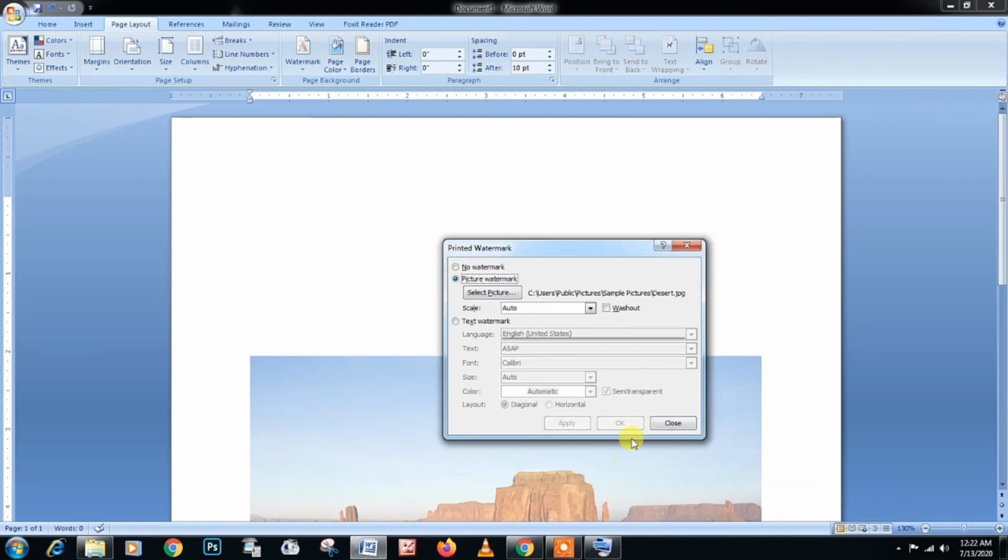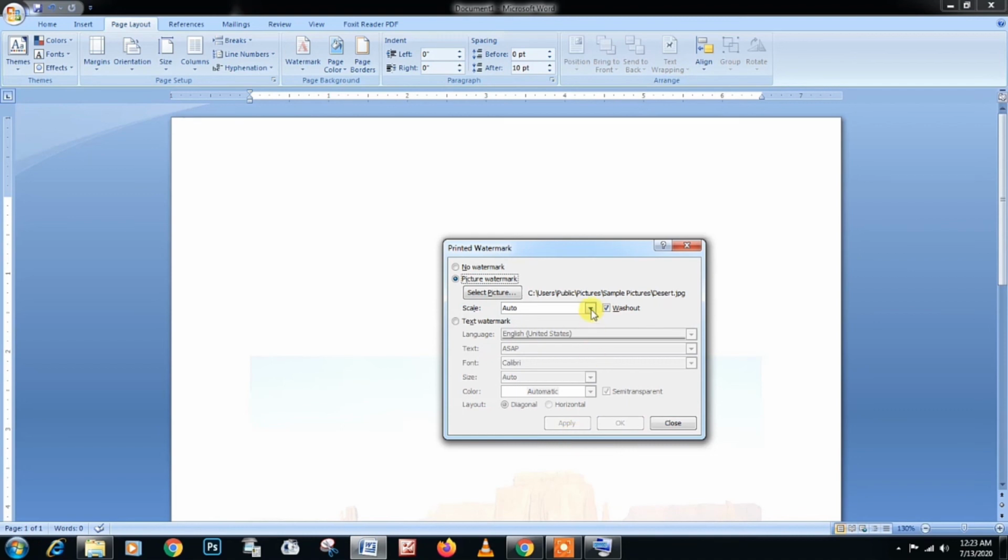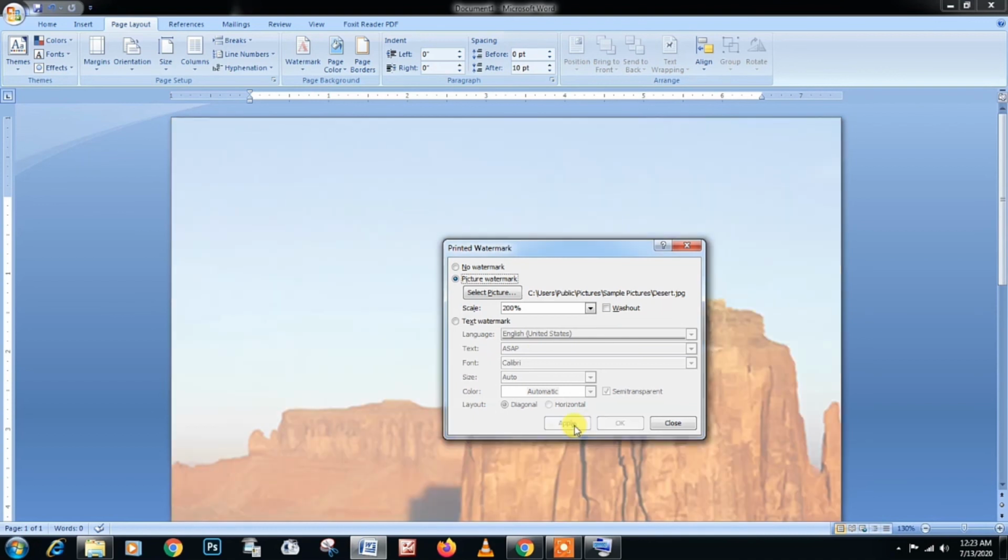That means if I give washout, it will be there, but it will be under your text. But once you print, it will be visible to others also. You can resize it also. I didn't highlight washout because if I give washout, you won't see. And you can add text also, it's the same thing.